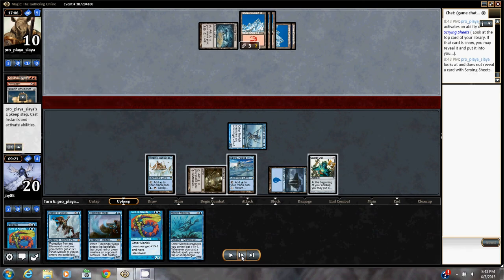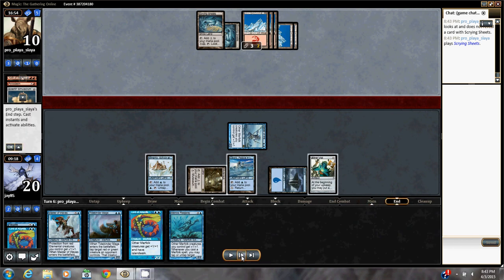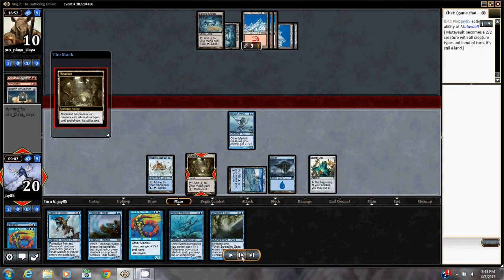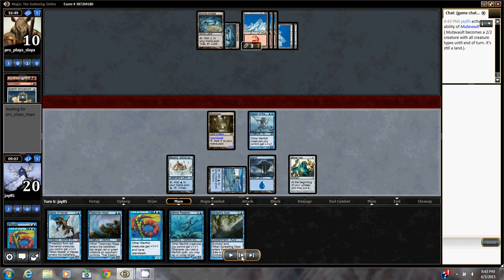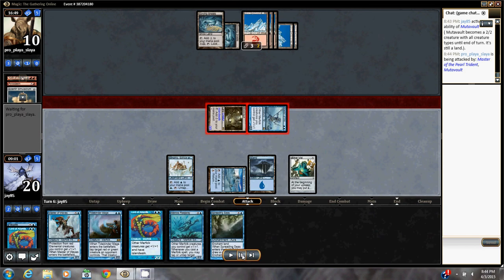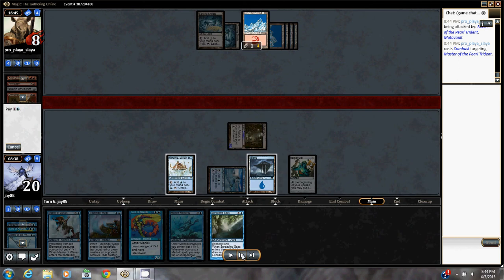He activates Scrying Sheets. Looking good for us. Still don't want to flash anything in, trying to play around one of his wraths. Maybe I'm playing too conservatively with not bringing in another Lord. But, I mean, he's on a 2-turn clock, so I guess it doesn't matter a whole lot. He Combusts, targeting Master. Still don't want to play another Lord.